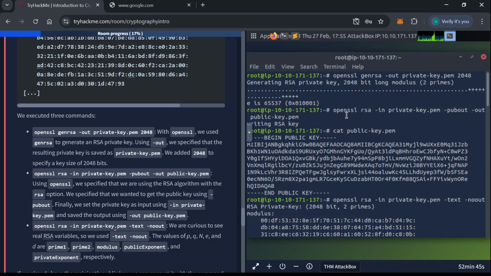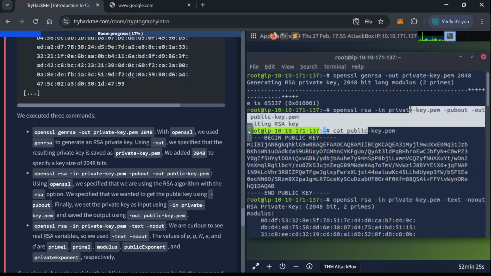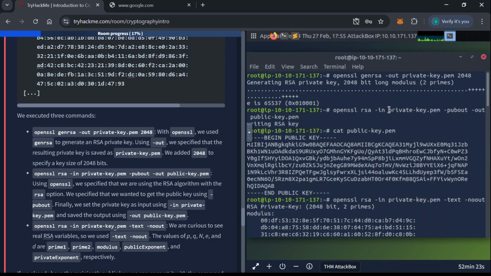Now, the second command, we are telling openssl we are using the RSA algorithm with the rsa option. Then we wanted to get the public key using pubout.